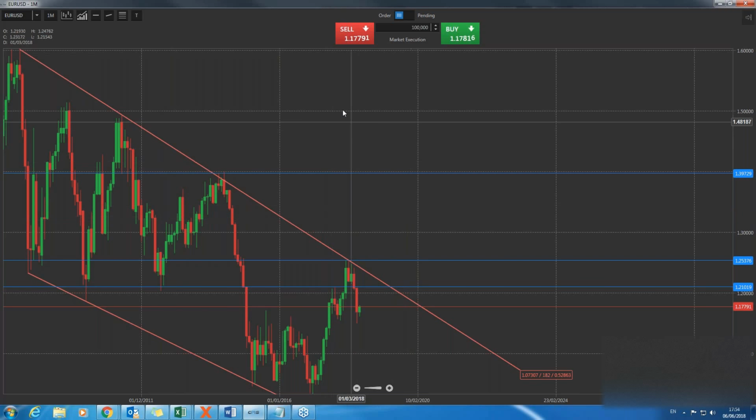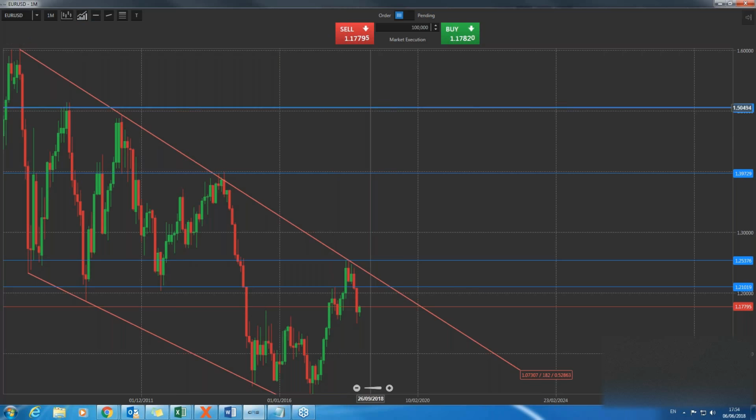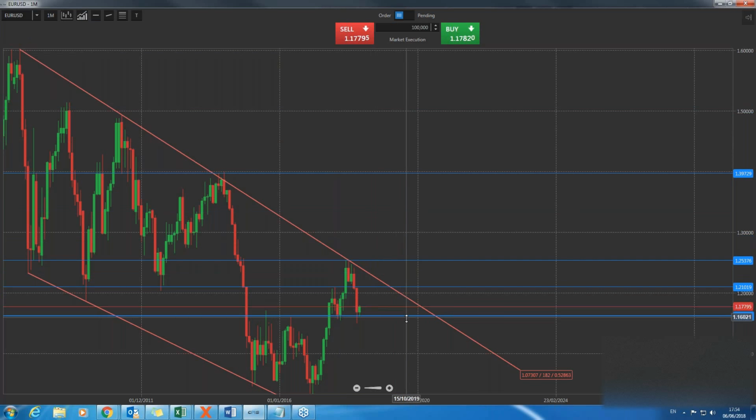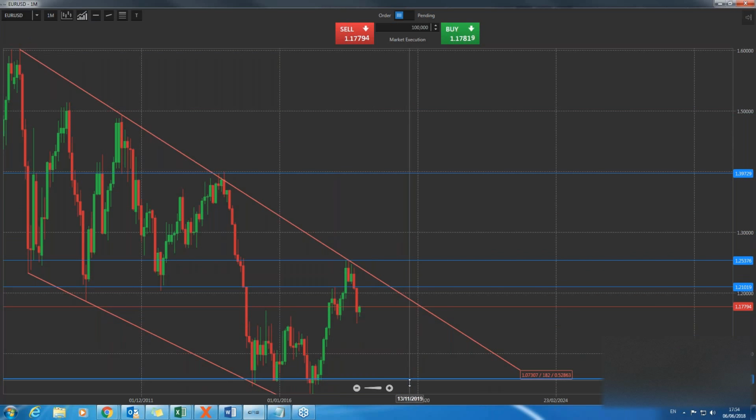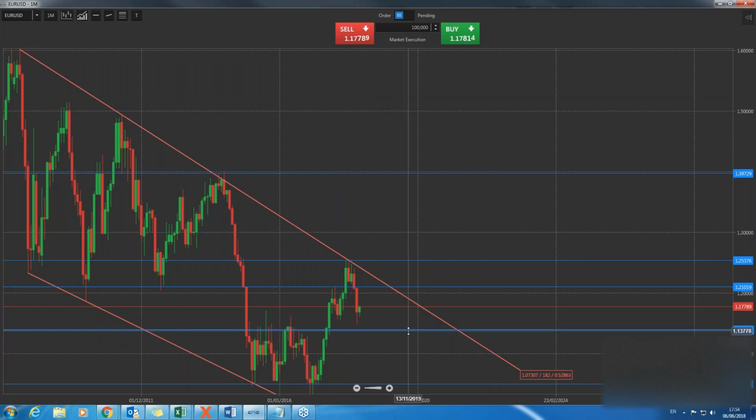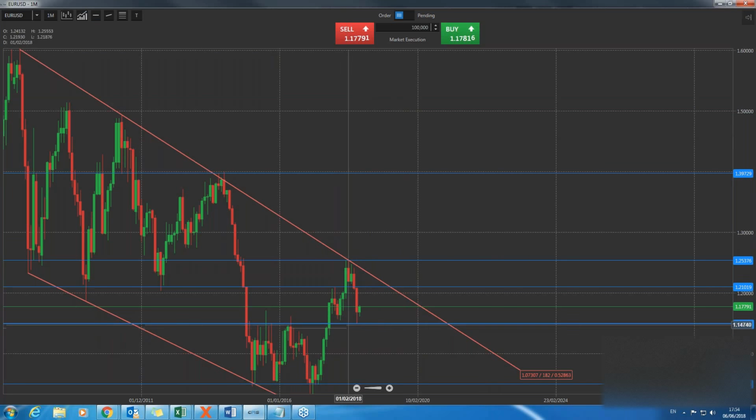Let's see if we can find any more. We'll take another one and start moving until I find 2 points. I can see one here and I missed another one. I would definitely put one here as well. I can see it acted as a resistance for all the area here. Those 2 years, price touched it and dropped, touched it and dropped many times.